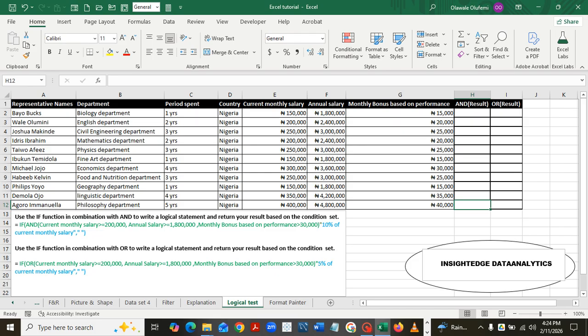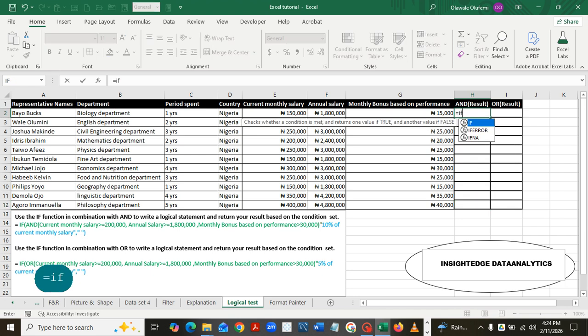In other words, all the three conditions must be met before they can receive 10% of their monthly salary.